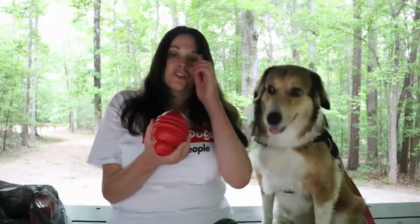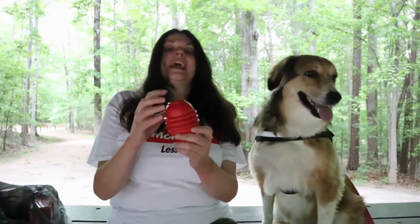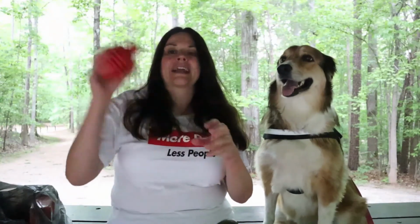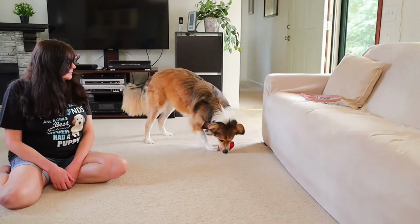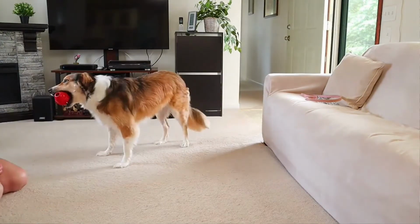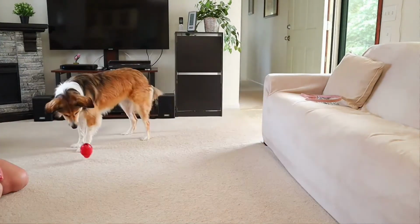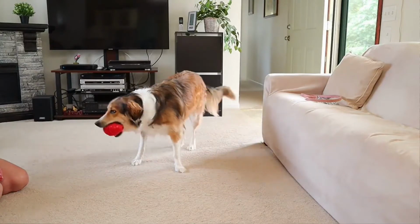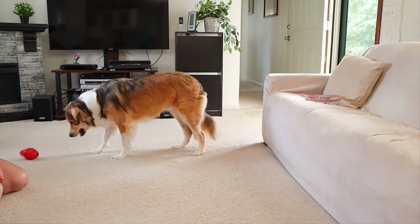And a lot of people stuff these with peanut butter and freeze them, and it keeps the dog busy for hours. Now, one of my favorite things to do with Misty with this Kong is put a medium-sized milk bone inside of it. And she will walk around the living room, pick it up, and continuously drop it until the milk bone flies out or it comes out enough that she can pull it out. But it does keep her busy. It's probably not as effective as the peanut butter and the Kong procedure, but it does keep her busy for a while, and it also stimulates her brain because she has to spend so much time trying to get the milk bone out of the Kong. So a Kong is a definite must for the new puppy or dog.